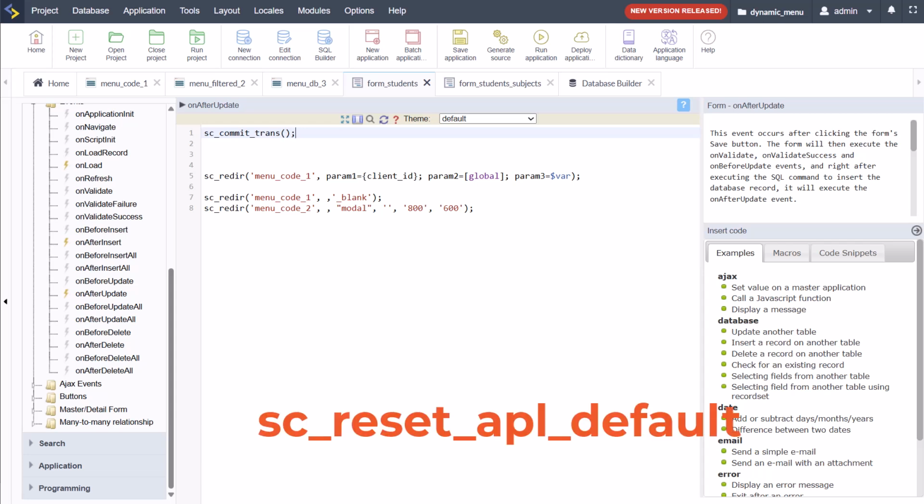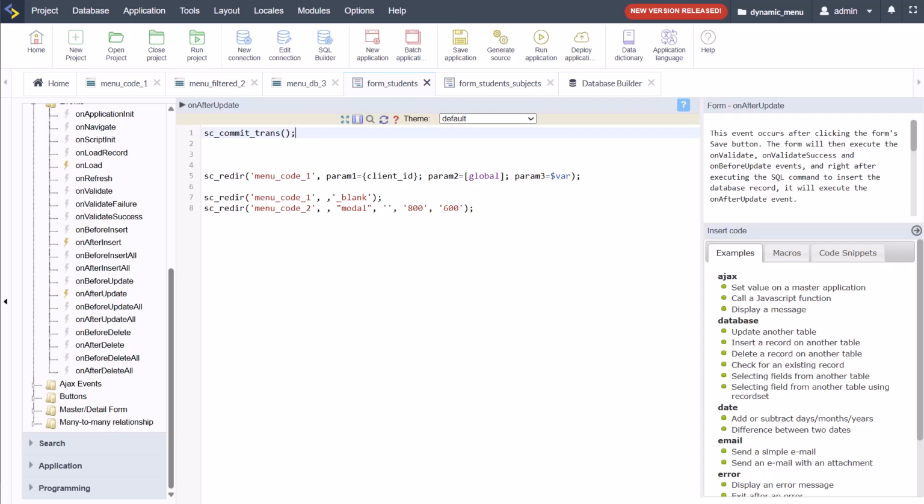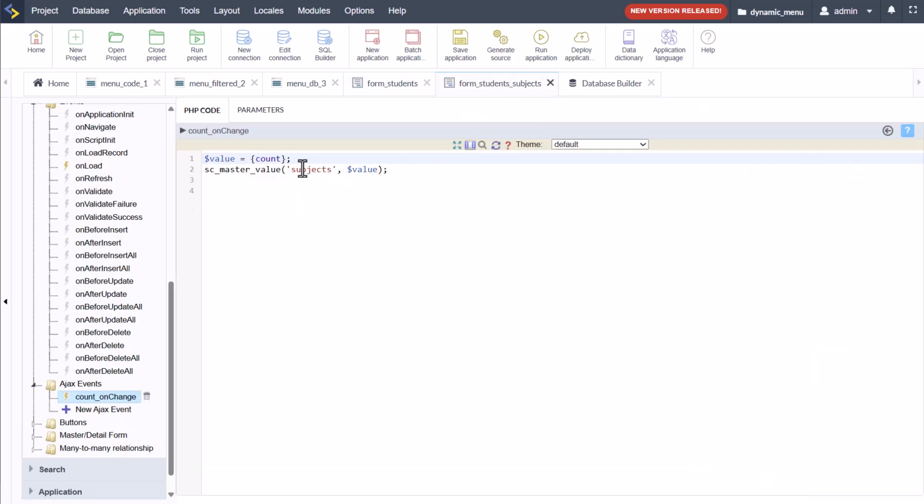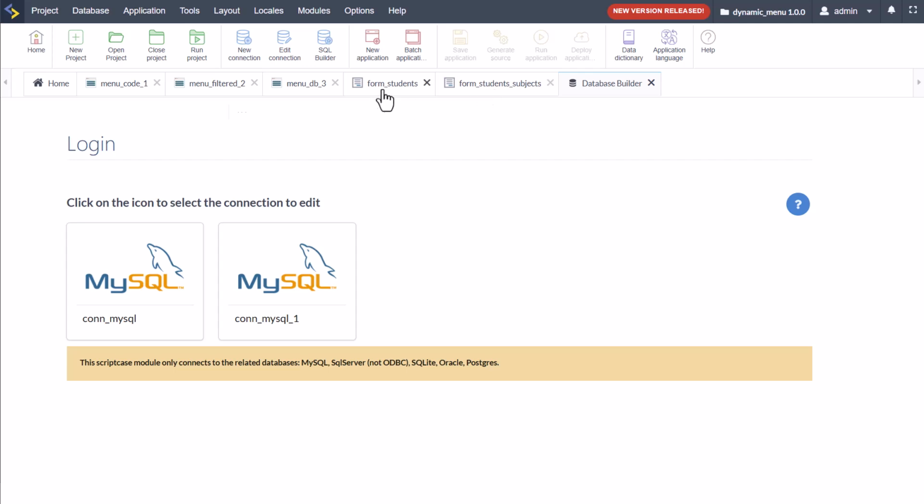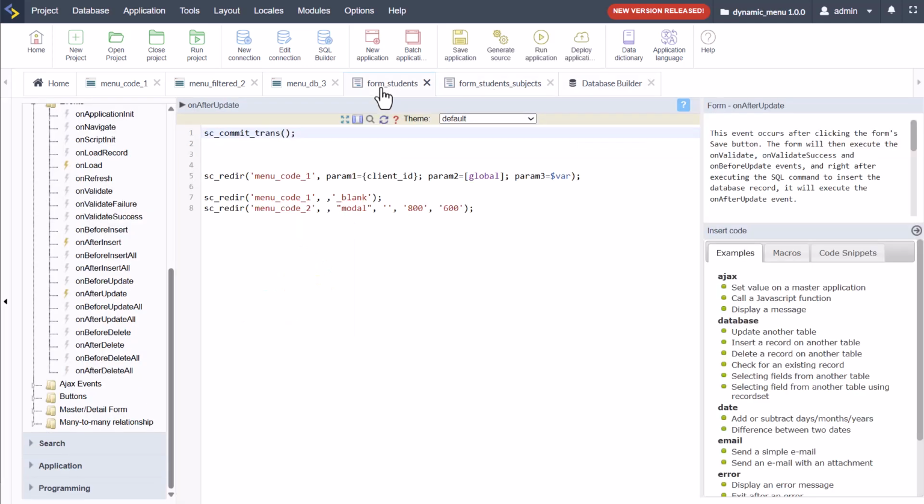So it is the SC underscore reset underscore APL underscore default macro. And you'd use this macro in your calendar, chart, grid, form, control, and just like the majority of these macros, other than of course here our SC master value, which is only for master detail forms, grids also essentially, but basically forms because you're not going to change anything in the grid. So forms only. And then basically the rest of these macros were covered, and especially the SC reset APL default macro can be used in a great deal of applications and in various events typically.